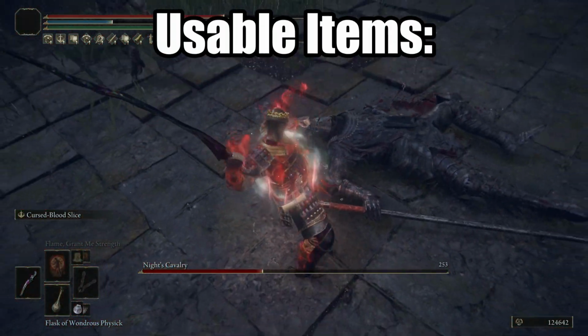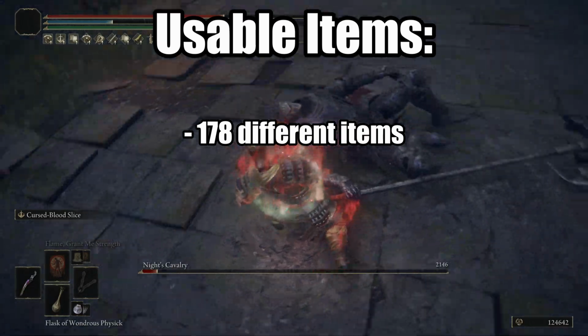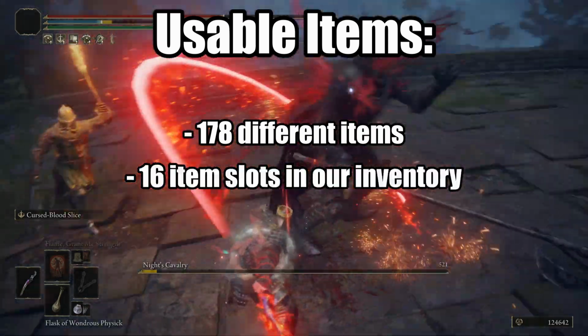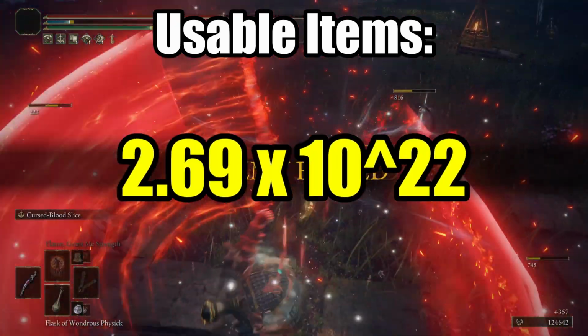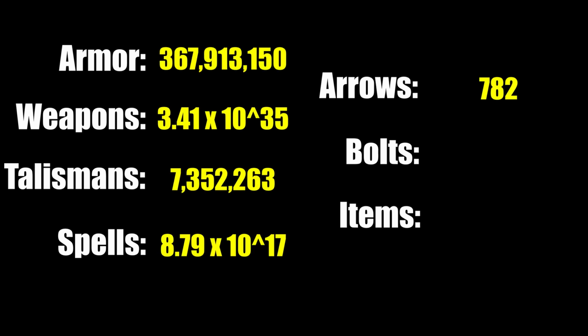And for usable items, there are a total of 178 of them, and we have 16 different slots. This means that we end up with a total of 2.69 times 10 to the 22 different combinations of usable items. Now that we have all the combinations for all the different equipment types, all we have to do is multiply them all together and we get 5.14 times 10 to the 96th power.